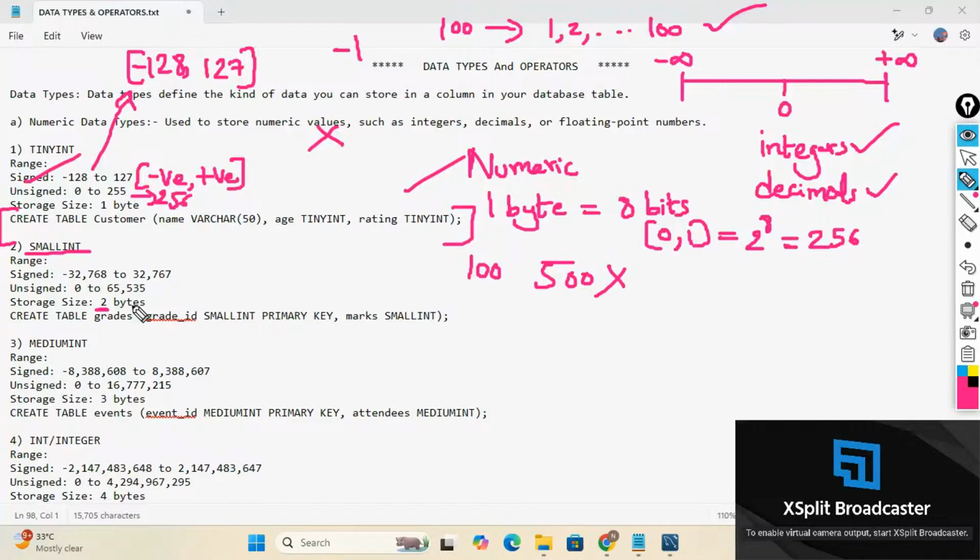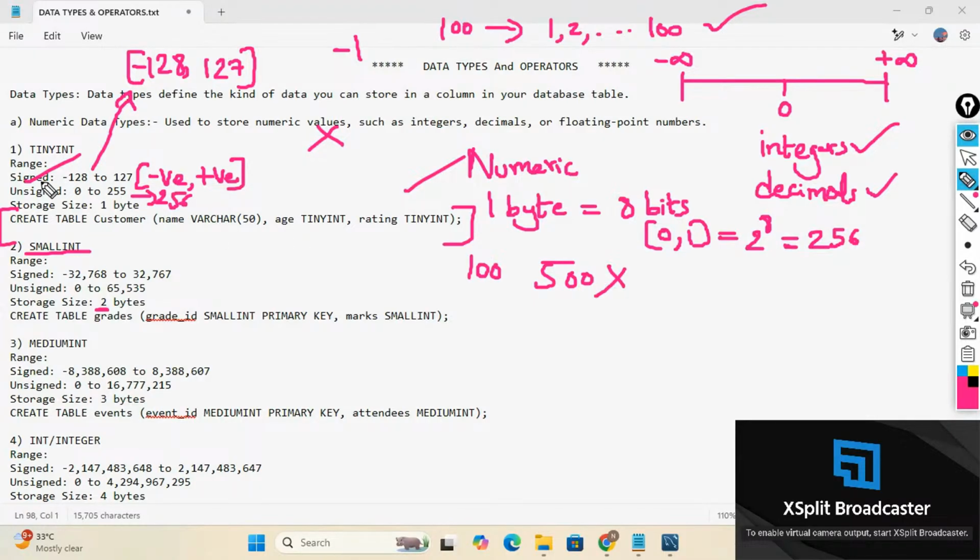it is 2 bytes. So 2 bytes, what do you say? Is it better to use a data type which consumes 2 bytes of space, or is it better to use 1 byte of space? Obviously, it would be tiny int. No one wants to make their DBs store unwanted types. When you are selecting the data type, it should be more efficient. So that is the reason we use tiny int for age.